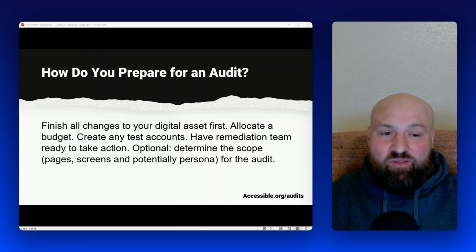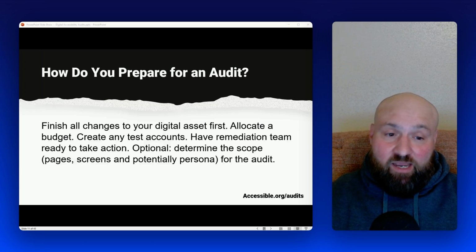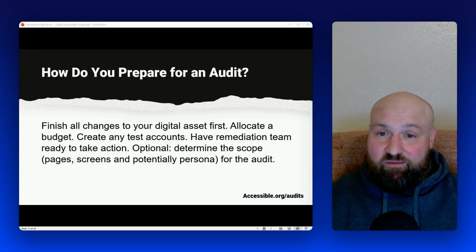And the last item on the slide is optional, but recommended: for you as the client to determine the scope for the audit. Now, as the service provider, accessible.org can do this. We can recommend the pages, screens, and potentially personas that are involved in the audit. But it's always helpful when the client undergoes this exercise as well, because then we can compare notes. And if you already know exactly what you want to include, that's even better.